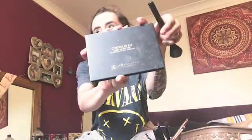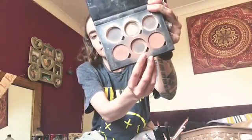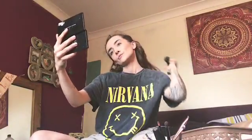So that's the foundation and base powder finished, and then I'm going to take my Anastasia Beverly Hills contour kit in light to medium, and I couldn't get it open. And then excuse the dirtiness, but I used the shade Fawn, I believe. I have always used this shade. It's just a really nice kind of earthy, natural looking shade, and it's definitely much easier to work with than maybe Havana, because I just find that's a really dark, very intense kind of brown shade. I like to use that more on my eyes for my eyeshadows and stuff like that, or maybe even my eyebrows I use it for, but for contouring I mostly use Fawn.